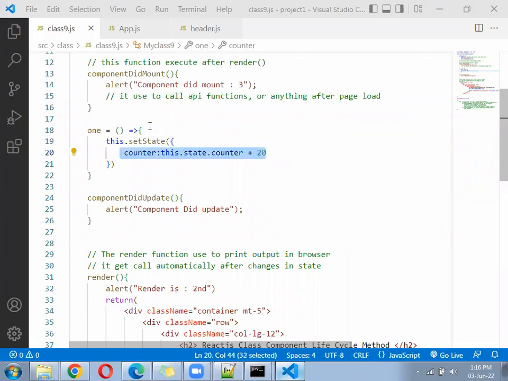So whenever you change the state variable, render has to be called definitely, and along with that, componentDidUpdate will also get called.